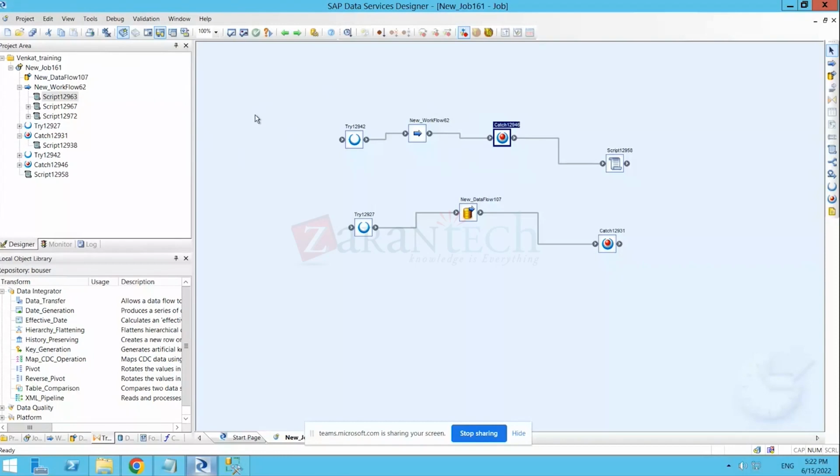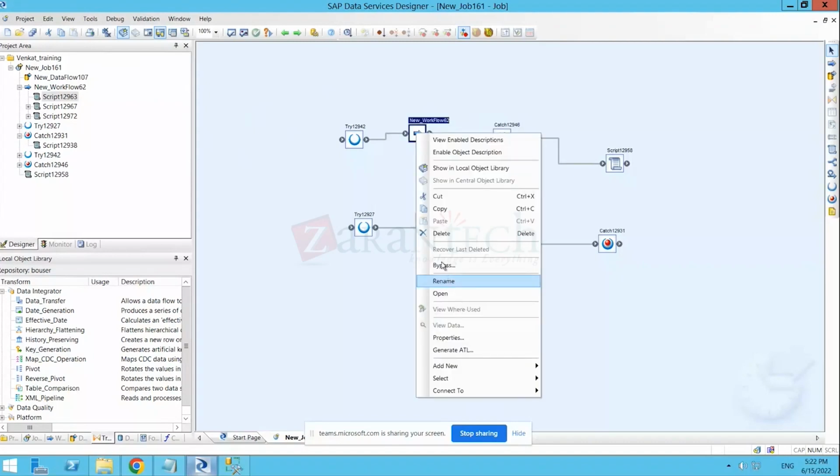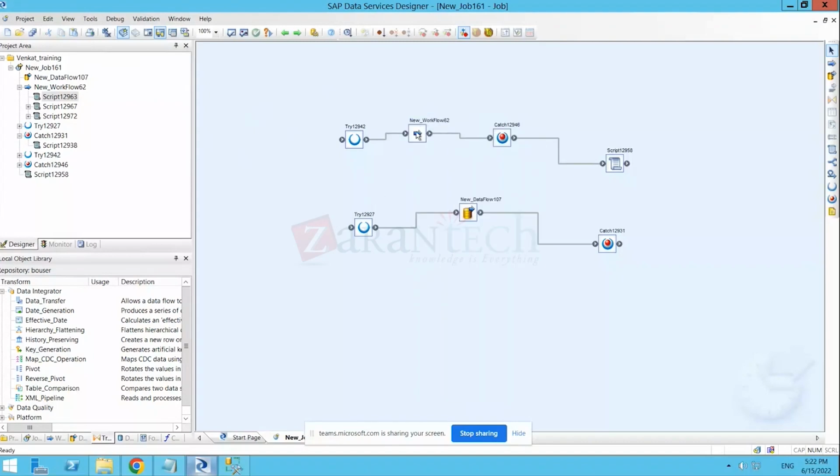For example, in future, I want to run only specific dimensions. How can I run that? In a workflow, you can bypass this one. You have this bypass if you don't want to run this workflow. But manually, I need to open and do that, right? If I already scheduled in production, how can I run that specific dimension?